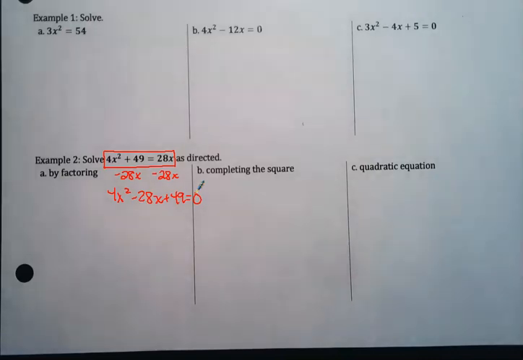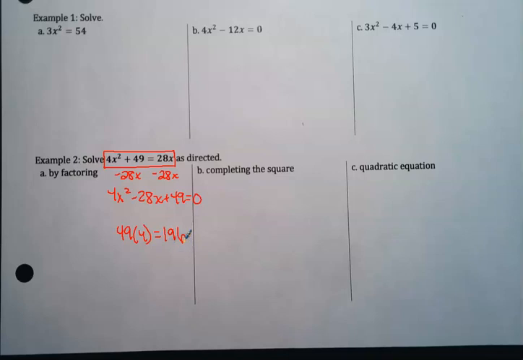So 4, 28, 49 don't have anything in common. I was like, oh, there's a 4, but 4 can't go into 49. So we need to do 49 times 4, which is, I don't know why I wrote it like that. You're not in 3rd grade. Okay, so let's look at 49 times 4. That's going to equal, what, 196? Let me check it on my calculator. Yep, 196.